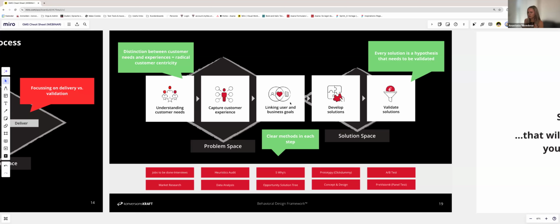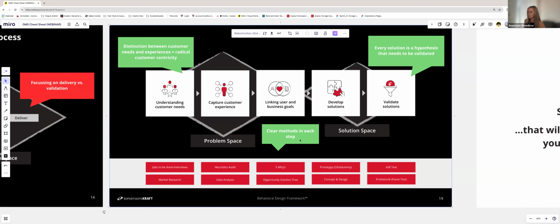In between, just so that you know the whole framework, we have the step where we try to link the user and business goals with the help of prioritization and some other methods that you will see in the cheat sheet today. And of course, before we create any sort of validation, we need to create a solution in the form of design and prototype or whatever. You can see some other examples of the methods that belong to this step in the cheat sheet as well.